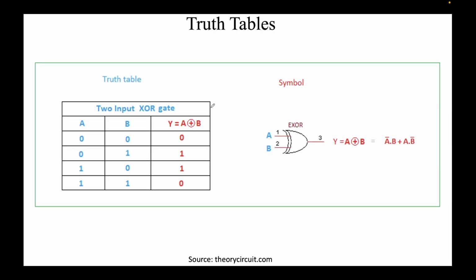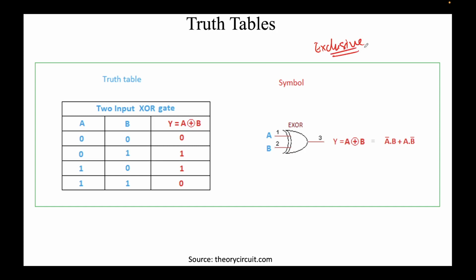So what's an XOR? XOR is exclusive OR, also written as EXOR. We saw this earlier. Its symbol is A plus, with the plus encircled. This is the Boolean algebra form, A bar B plus A B bar. If you try to evaluate this, A B bar plus A bar B, it's 0 1 1 0. This is the truth table for this. All right. Now the key thing to note is that it's an exclusive OR. What does exclusive mean?